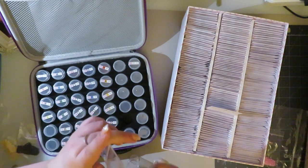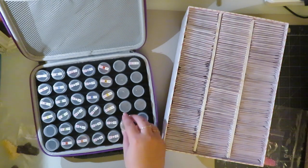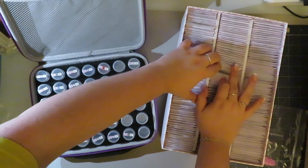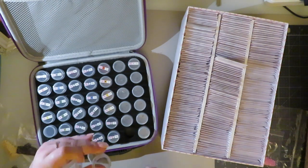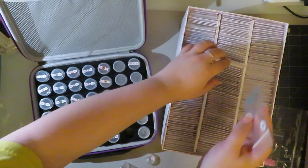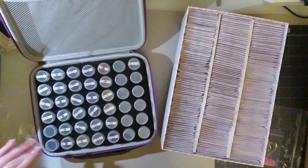I was thinking the best way would be - you can get round blank canvases to put your own drills on. But the issue with rounds is you can see the background. I'm thinking I might look on Heaven and Earth Designs for a very light image, or maybe something black and white with more white than black - something that's not too dark so the white background underneath wouldn't show through. That's an option I may be toying with.